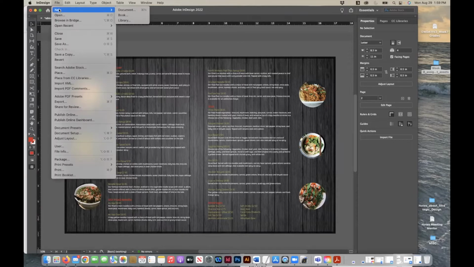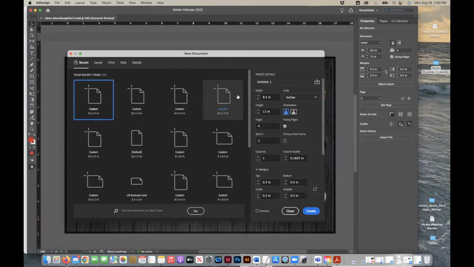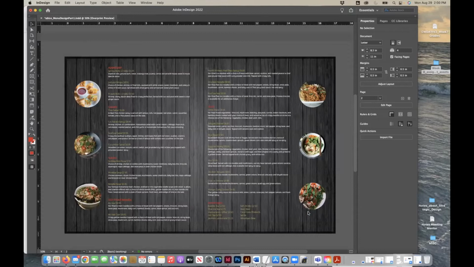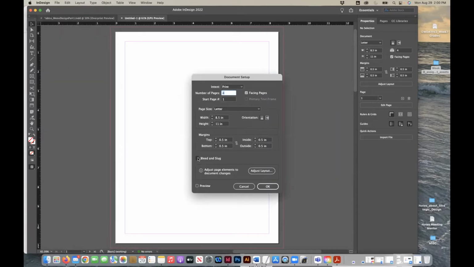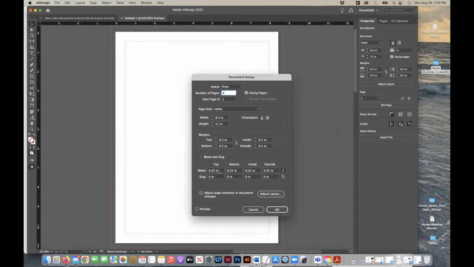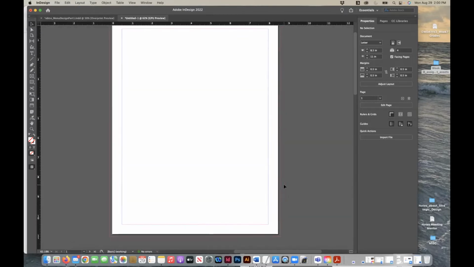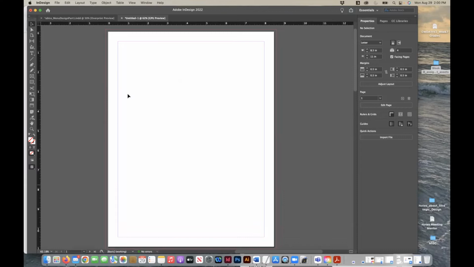All right, I'm going to create a new file. So file, new document, and I'm going to do 8.5 by 11. For this, I will do a bleed because, you know, if it's a printed piece, I want to make sure that I have a bleed on all sides. So I'm just going to do, actually, let me see, I did this a little bit too big here. I'm going to make my bleeds 0.125. That should be enough for if I have any imagery kind of going out to the sides. And this is for print purposes. So that's important to have established.